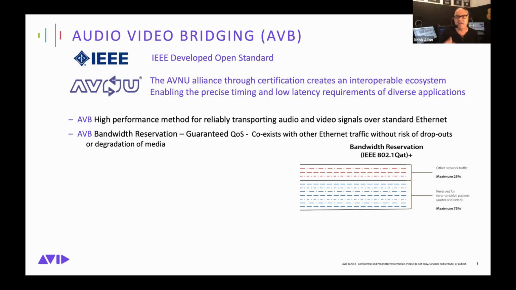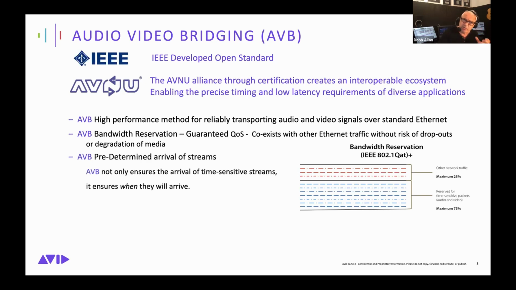And that means that the audio will be sent over the network without any risk of dropouts or degradation of the media because, of course, we're in this reserved range. So the other 25% could be used by, say, internet connection from the stage to the front of house, or for some control data or whatever. It's piggybacked on the network. But the body of it, up to 75% maximum, is reserved for the audio.